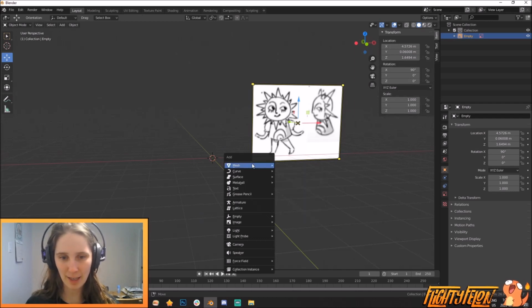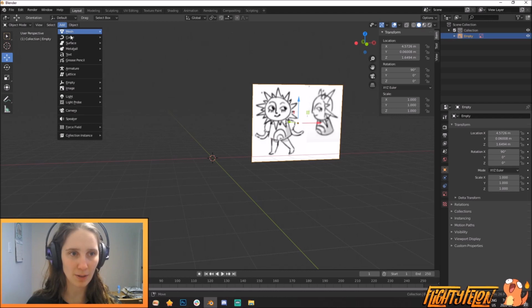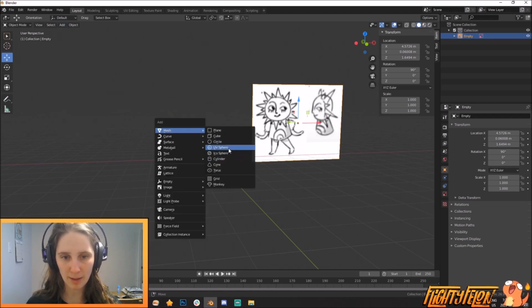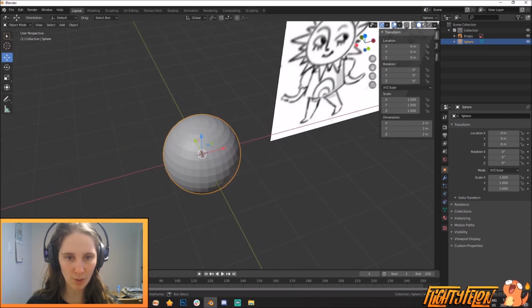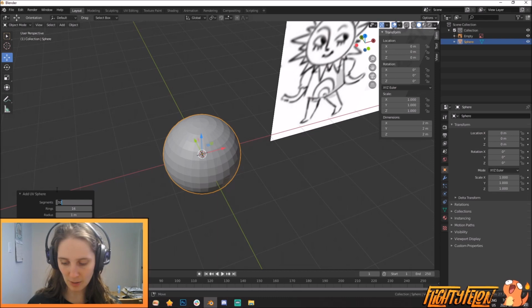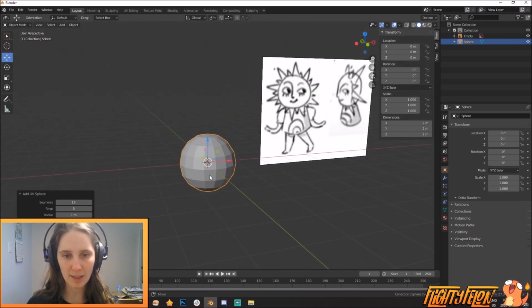Let's start off with a head. I've used Shift A to open up this little menu over here. It's the exact same menu as over there, so Shift A if you want to be super fast about it. It gives me a UV sphere. That's a bit much for what I need. I'm going to open up this little menu over here and turn the segments down to 16, rings down to 8, just because nobody needs that many faces.